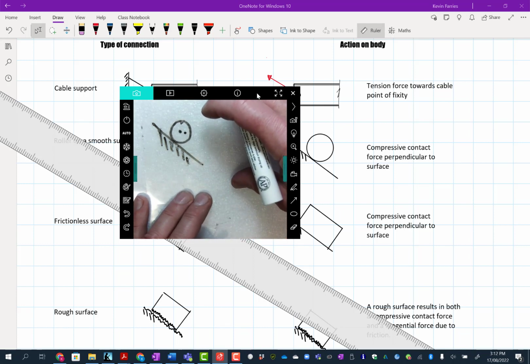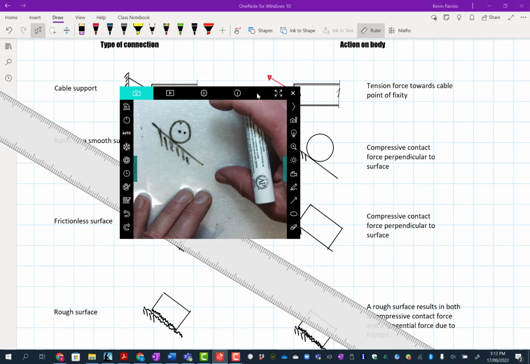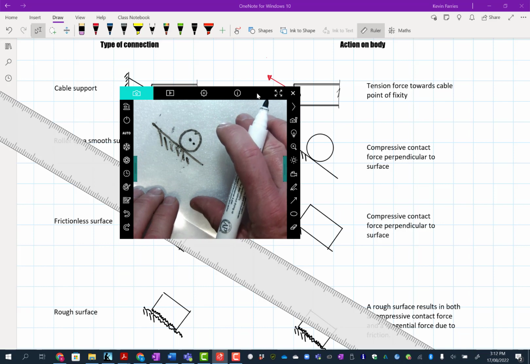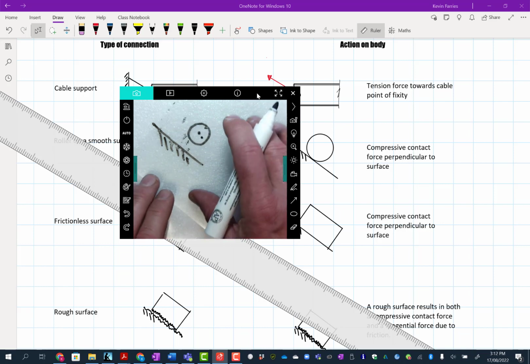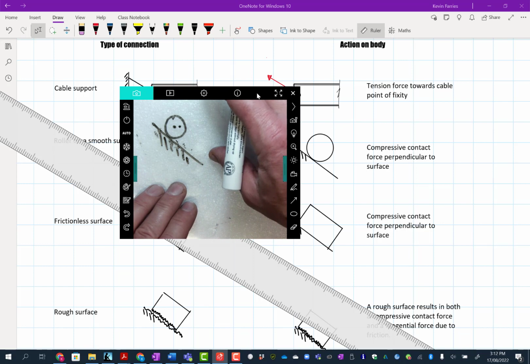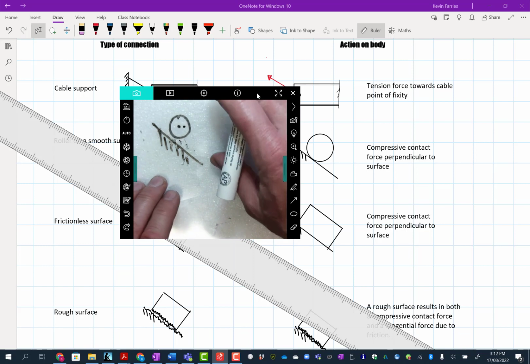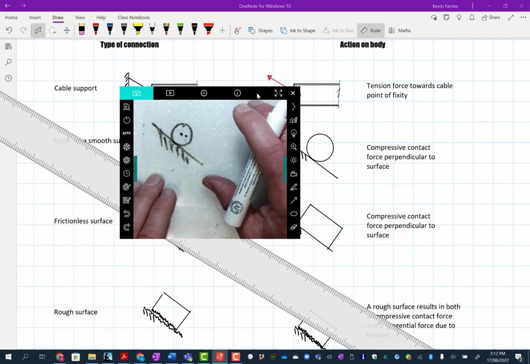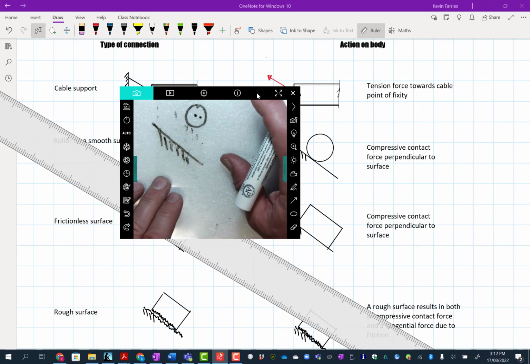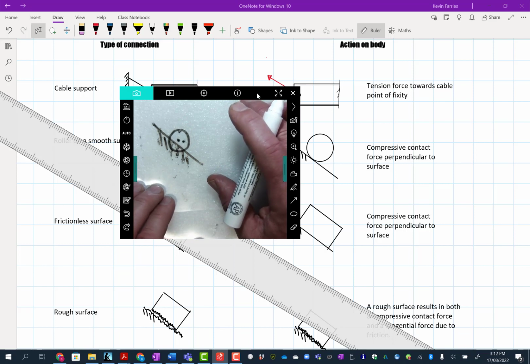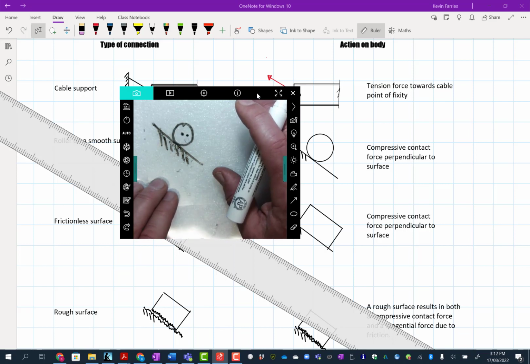Now, if we think about what that surface is doing, what direction is it stopping this roller moving in? Well, the roller can move down this way, so it could roll down that way. It would have no force there. Or it could roll up this way, ignoring gravity, that's a different thing. Nothing to stop it rolling that way. There's nothing to stop it flying off this surface in any direction. What is prevented is the roller going into the surface in that direction. It can't go into the surface in that direction.